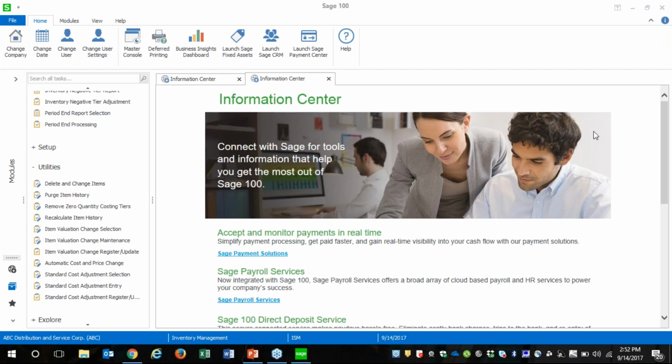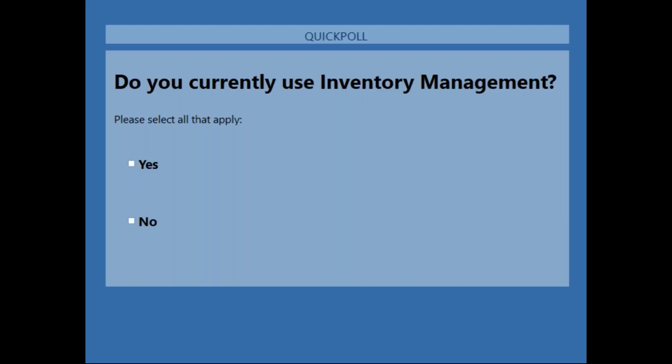And that is pretty much everything that we're going to review from an inventory standpoint. I can open up the lines to everybody if they would like, and I will be able to take questions if anybody has any questions regarding inventory. I'm also going to push a quick poll out if you don't mind, just answering the question for me. I just want to know, does anybody currently use inventory, just yes or no, based off the attendance of people who came in, who actually uses the inventory module.